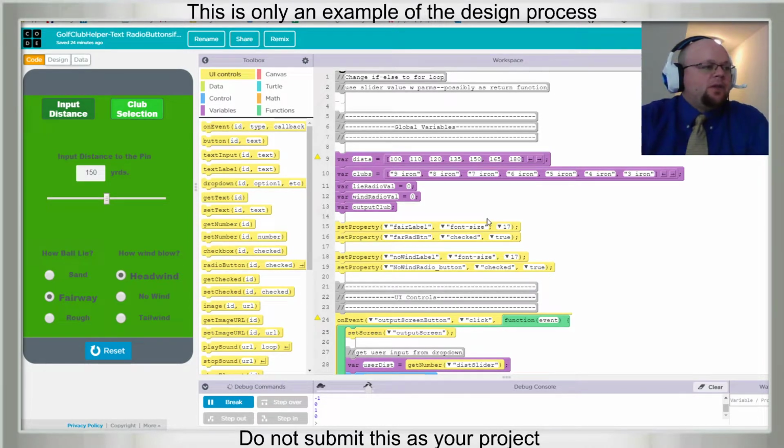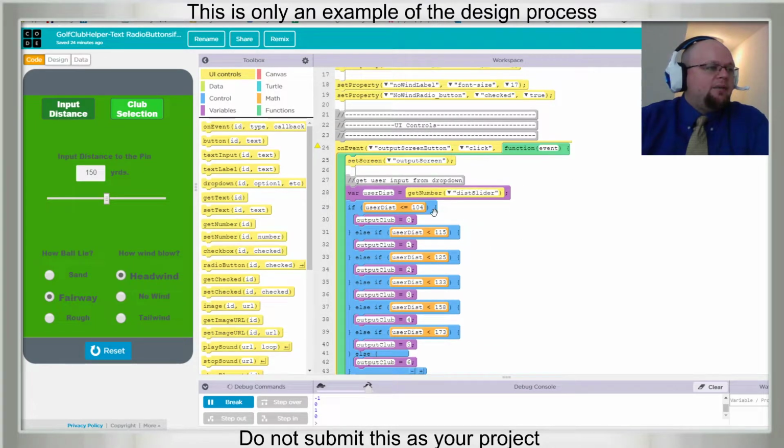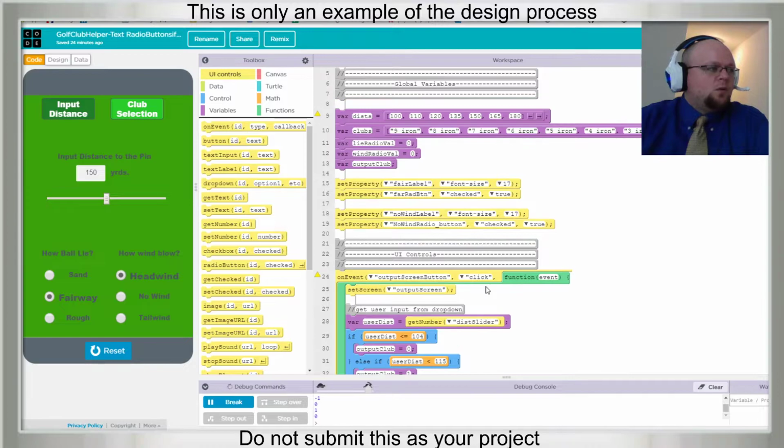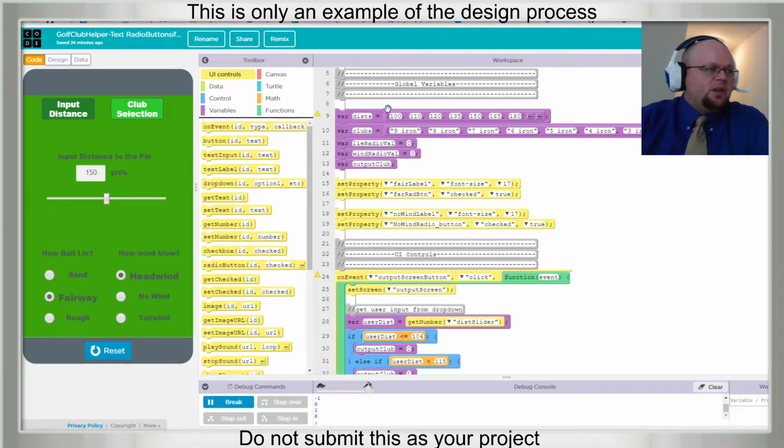I'd like to have something where the person can customize their distances, where, right now, the user puts in the distance to the pin, to the hole, with the slider, and we're not even using this list.